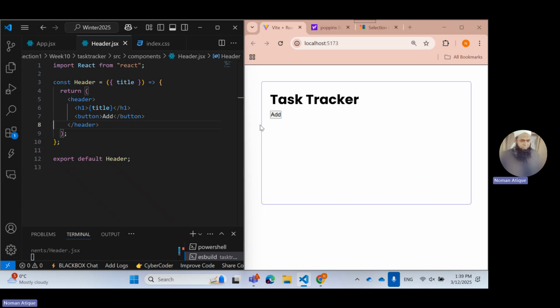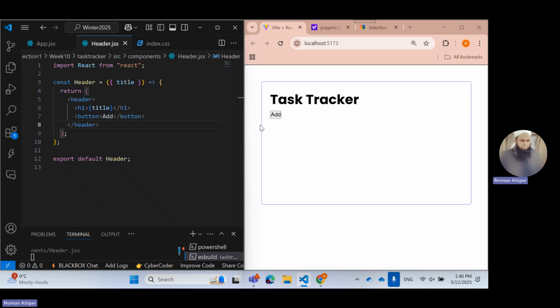Can someone help me? I want this button and this text to be side by side. What technique should I use? It's a CSS question. Display flex. Do you remember display flex? Whenever you have a container with two things and you want to bring them side by side, do display flex. Wonderful, thank you. Now, where should I apply this display flex? It's always applied on the container. So can I apply a class here, header or something, and do the coding in that one? Make sense?